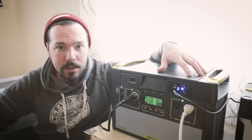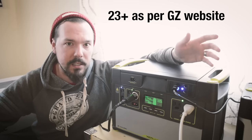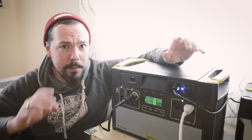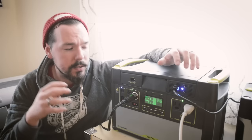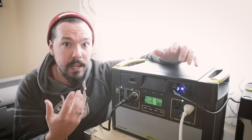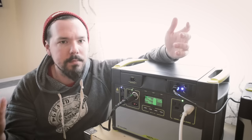On their website, they say this can charge a laptop around 28 or 48 times — whatever it is, it's a lot. But really, especially this readout is one reason why we wanted to go with these, because it's all enclosed and gives you a ton of information. It knows what it's doing at all times — we have 148 watts coming in and 25 watts going out. Pretty easy stuff. We're really pleased with it so far and can't wait to start really testing it.